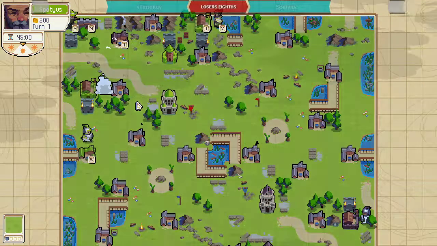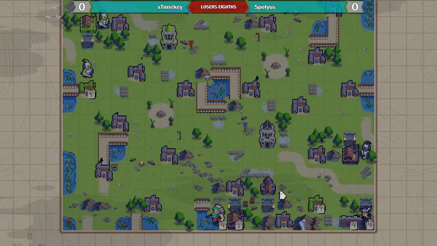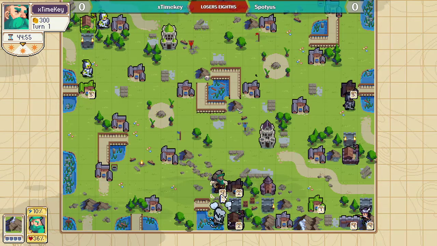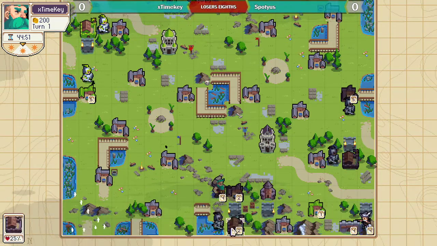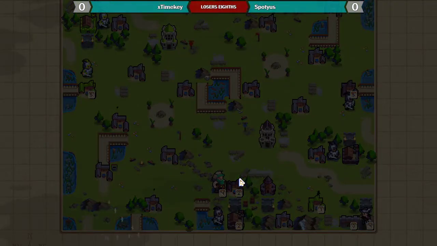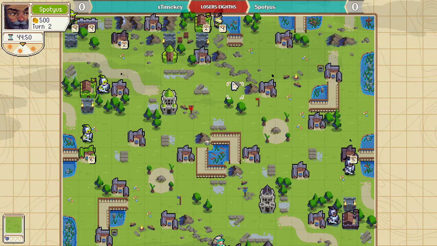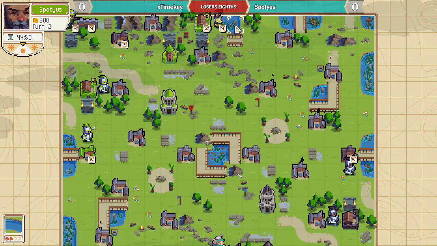Okay, in the top left, playing Emmerich, we have Spotyus, and in the bottom right is player 2. We have XTimeKey playing Wolfar. So this is a very different matchup from what we normally see. They're going for more mid-tier commanders. Emmerich is considered a bit weak on this map.